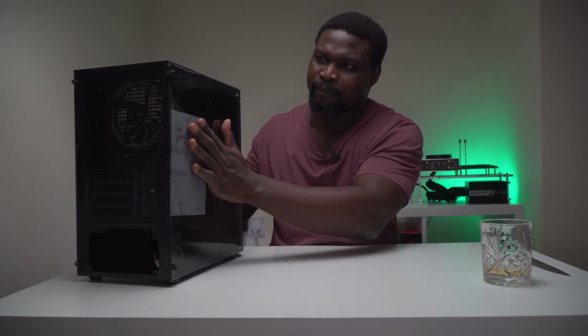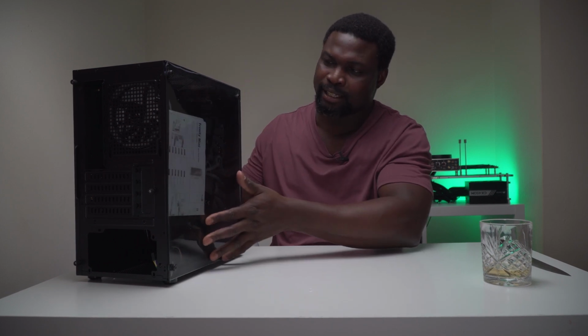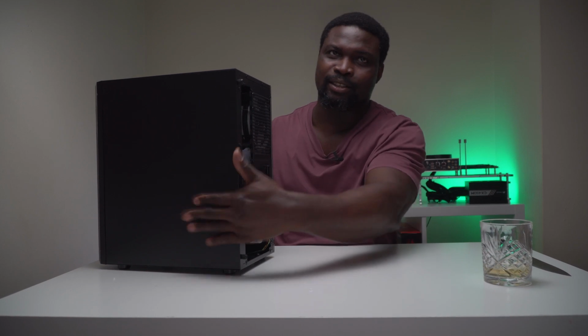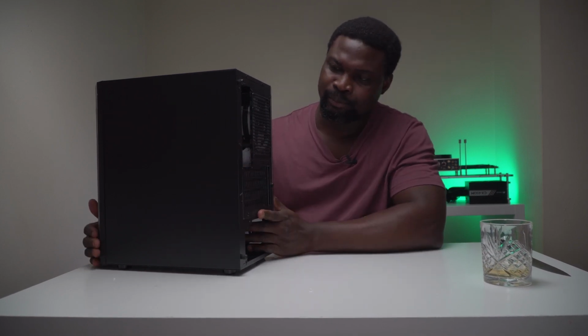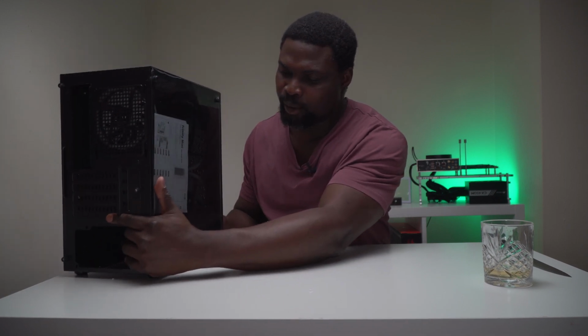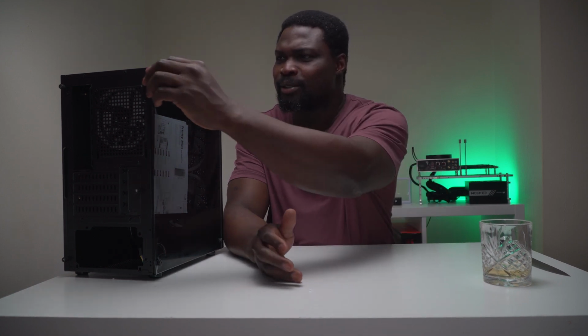So here you see they have the tempered glass on this side, and the other side is just metal. What I'm going to do is tell you if it's worth the price or not. Basically, let me see if we can do an installation in it, but first let's do the peeling.